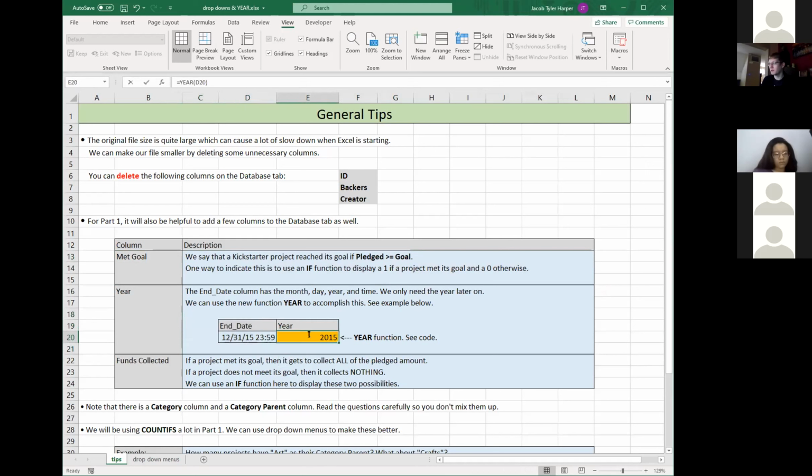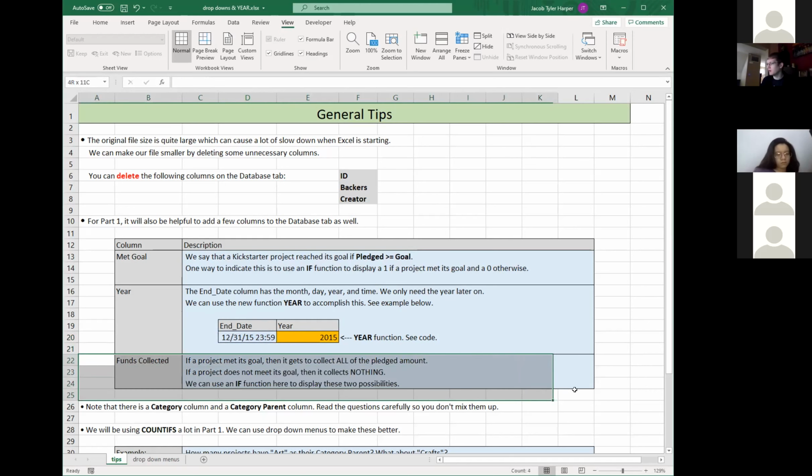So here's a really nice function. This is called the year function. All you do is click on this large date and it strips out the year for you. So if you create a column of just these values, it's really easy to count how many are in 2012 and so on, because you just have to compare that column to one number. You don't have to worry about all this excess information.